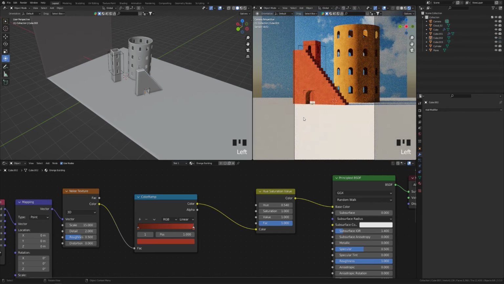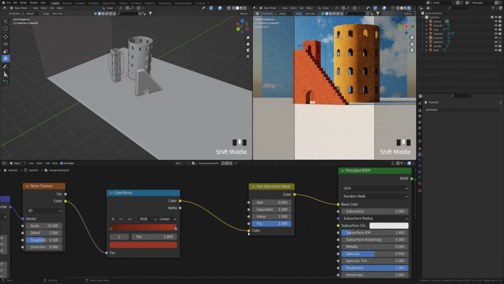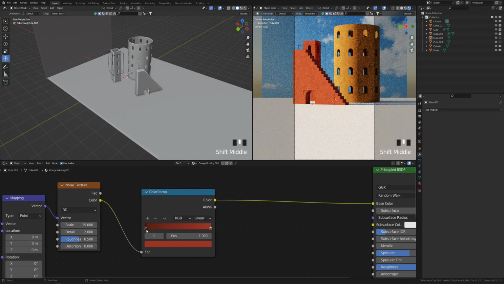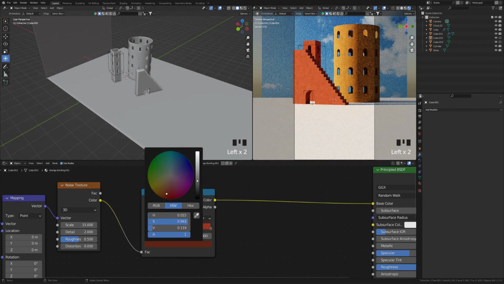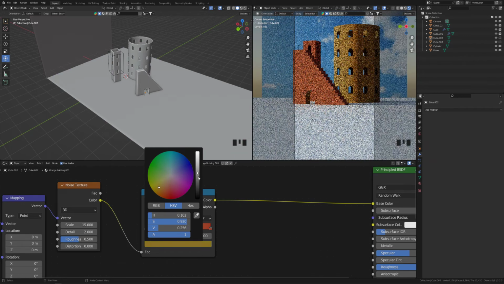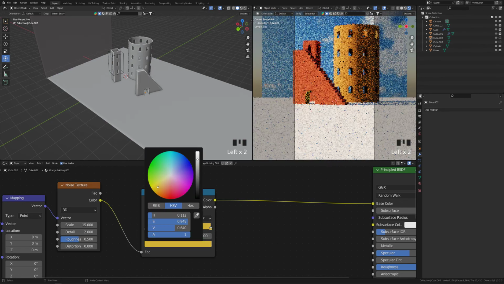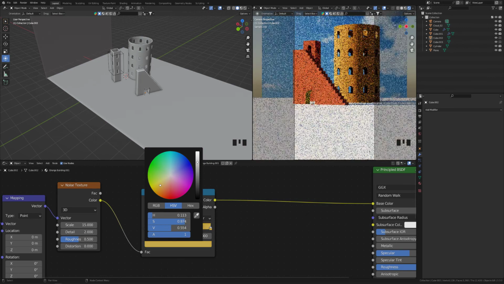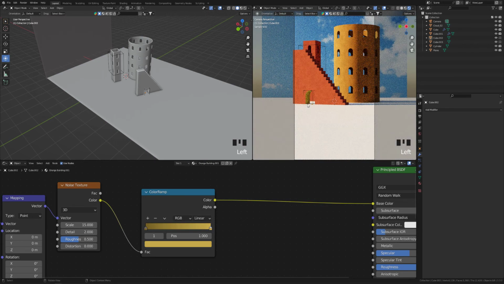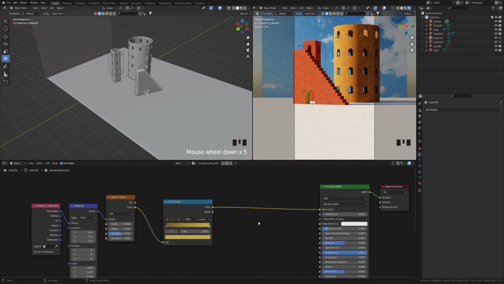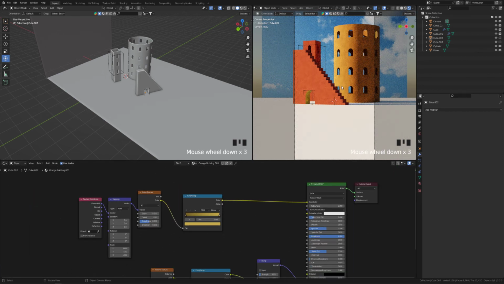So let's say if you want to make that more prominent, we can duplicate that. And this time, let's remove this hue saturation node and change the color by this value. So I'm simply changing a couple of colors over here. So here you can see my new color applied, right?